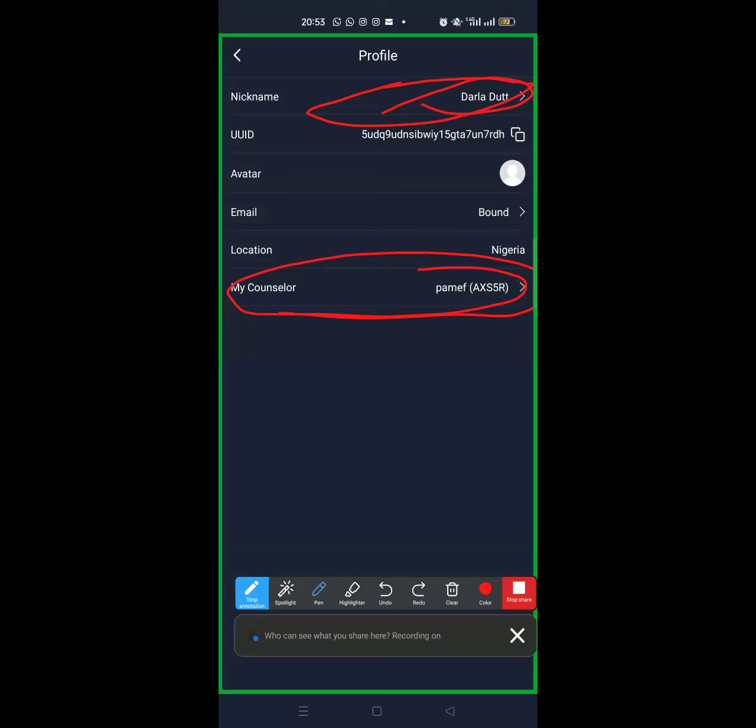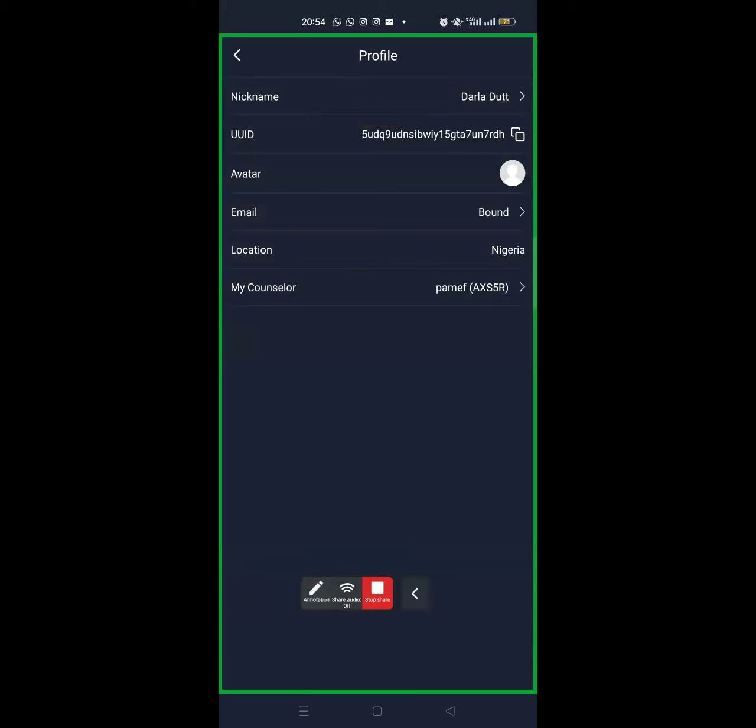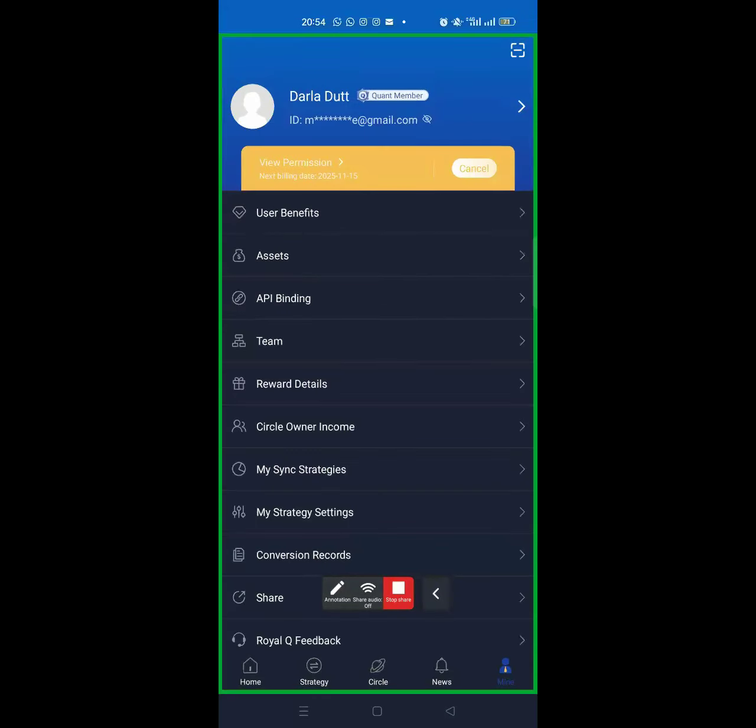Once you send them your link and they register, immediately they register, tell them to send you this part of their robot. They register and they log in. They should come on here, screenshot and send this to you. Make sure that you confirm that you are their counselor. Then you can proceed to activate. This is very, very important. You need to make sure that you are their counselor before you proceed.